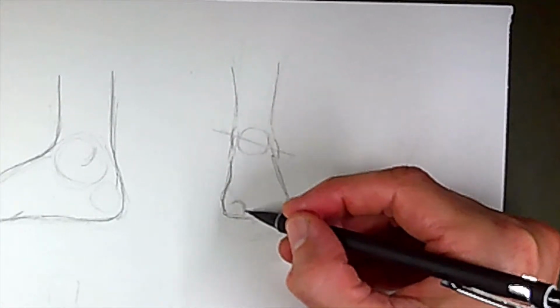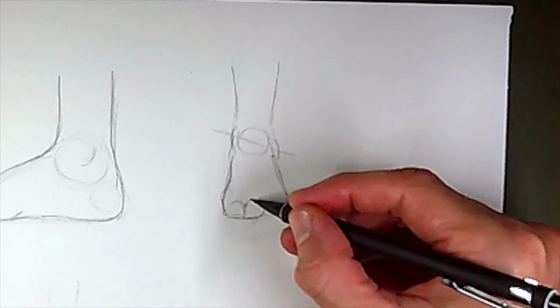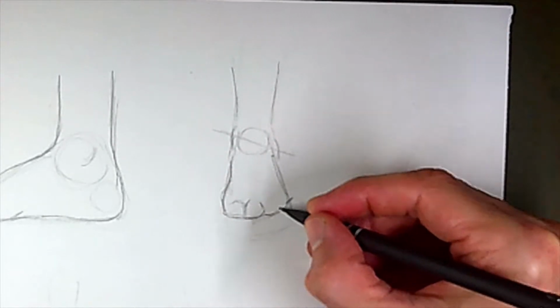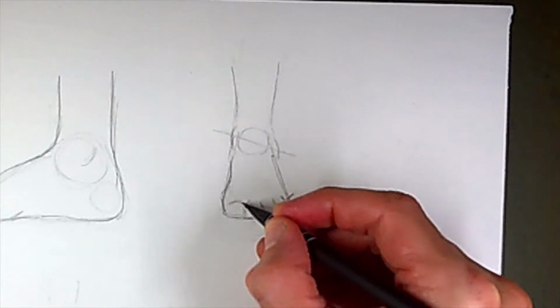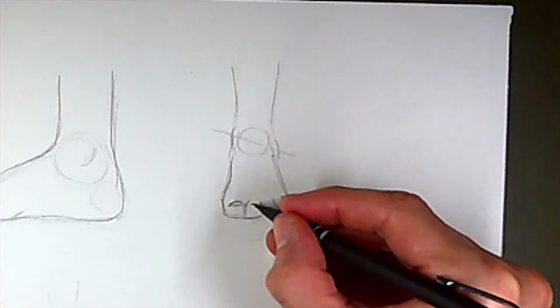Make a small triangular shape for the foot and then add in the toes that will look like a few marshmallows to begin with, then toenails and then more features.